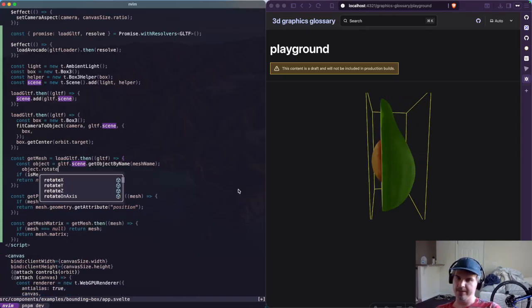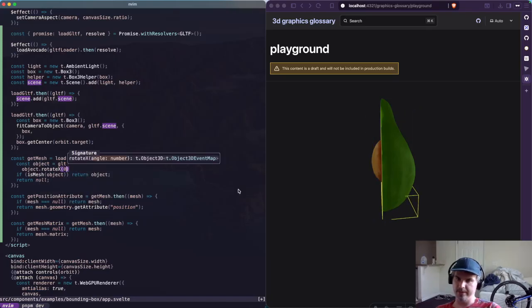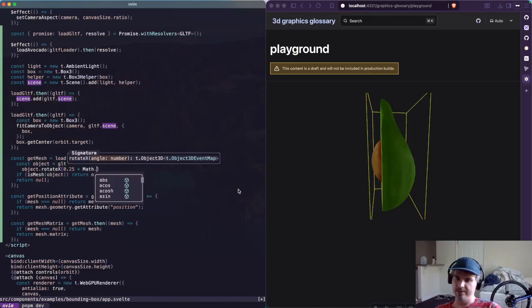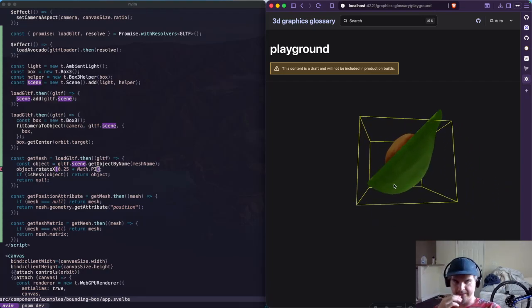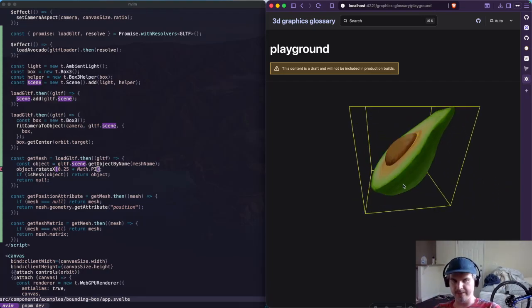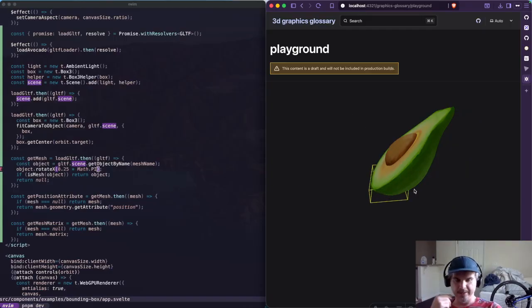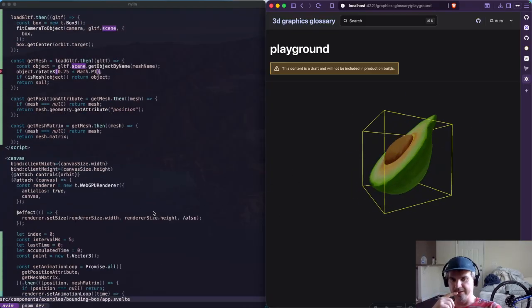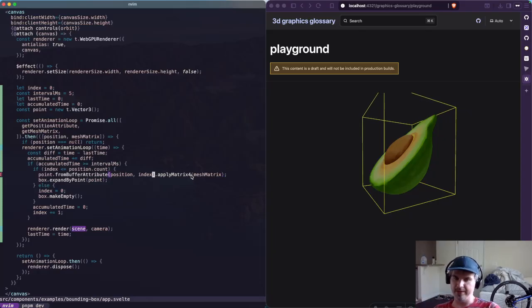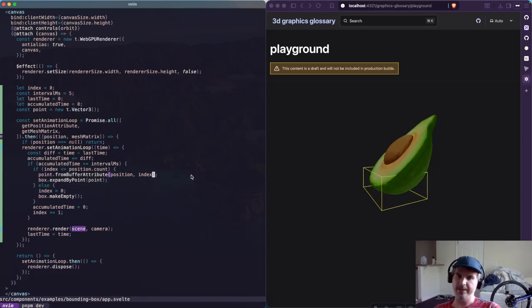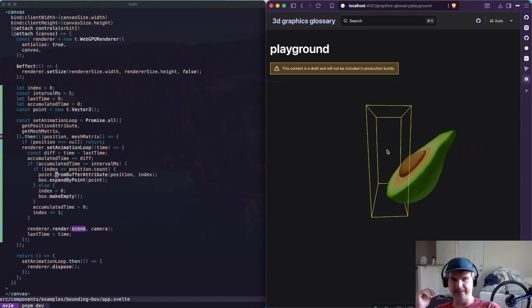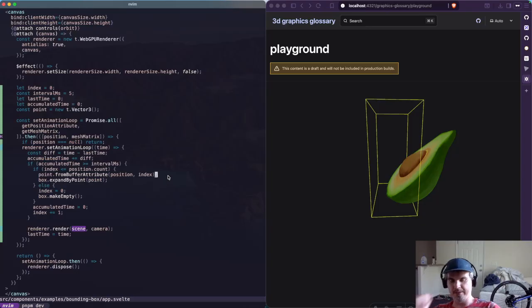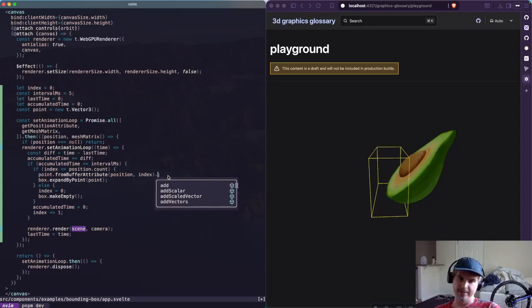So we'll do rotate along the X. We'll do like quarter of pi or something. And now it knows about that matrix transformation. So without that, it will try to get the geometry's position. I mean, it is getting the geometry's position, but it doesn't know that it's been transformed. So it still thinks that it's right here. But all you have to do is just transform those points.